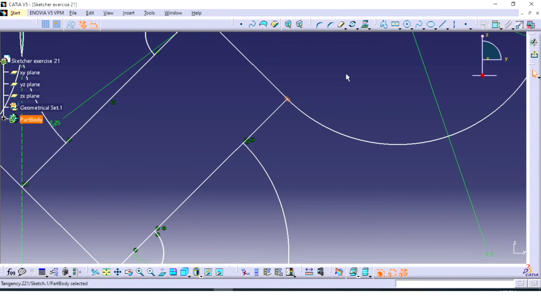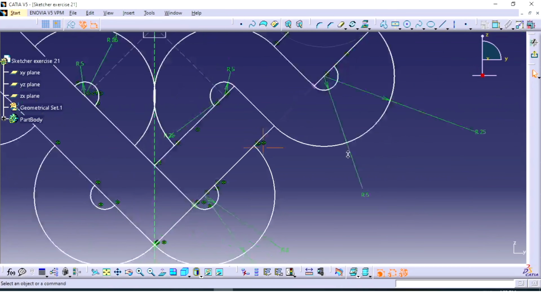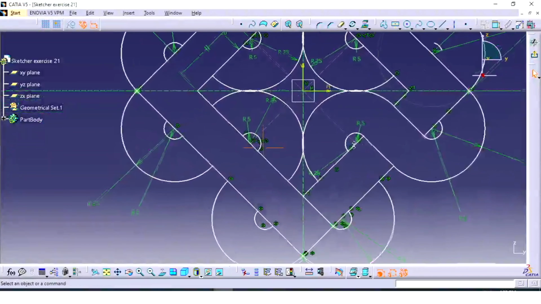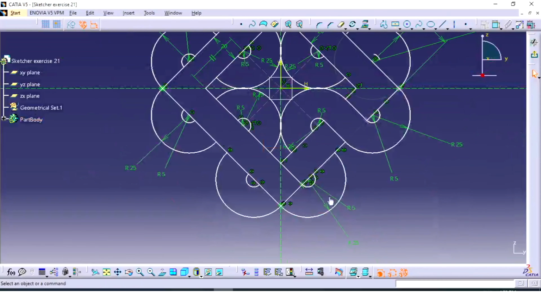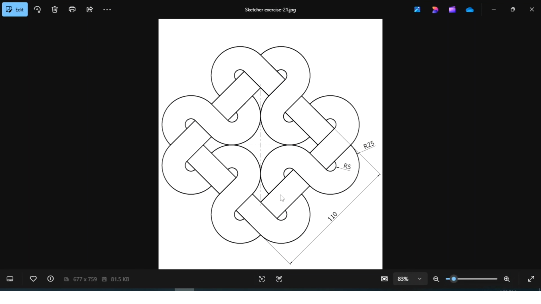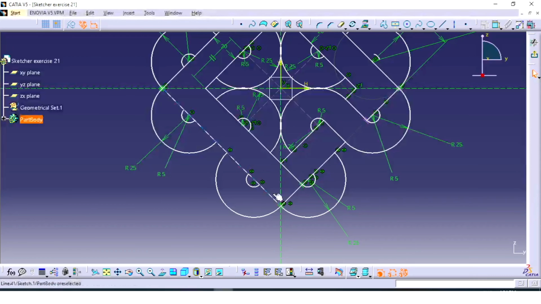There is a tangency line. Remove this. We'll make it fully constant later. Here it is not connected. Here it is connected. This is not connected, and then this is connected.